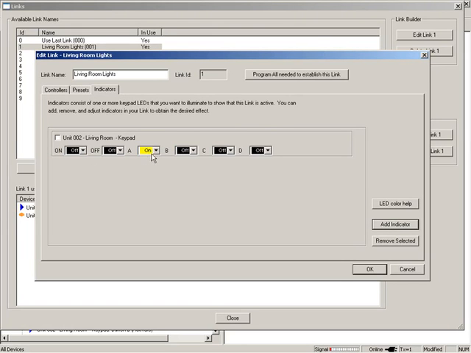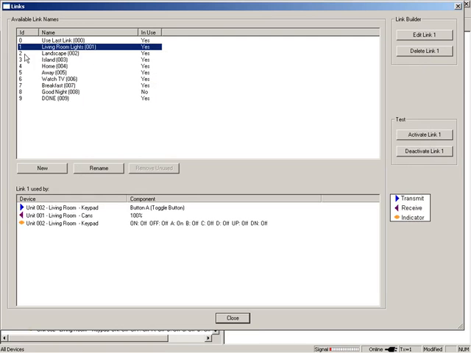Right now, as I'm setting it up, the on button is going to go off, the LED behind it, meaning whatever lights I've got set up on here, and I don't think this is a factory default because they're not even on. But that's my indicator. So now when I look at this living room light scene, I can see that the A button is going to trigger the living room cans, and what LED is going to turn on to 100%.